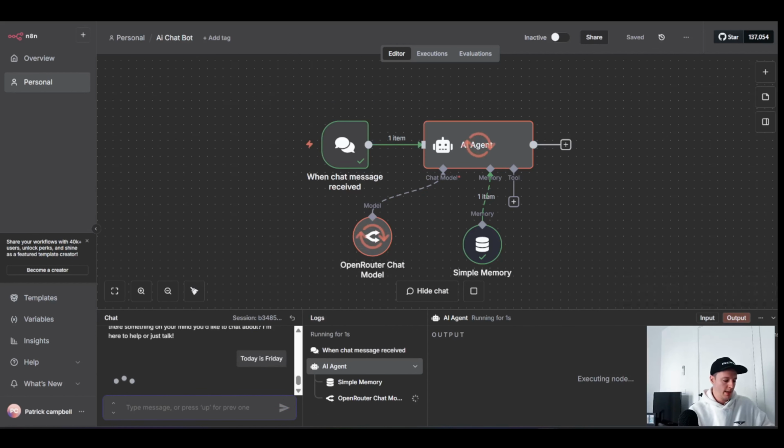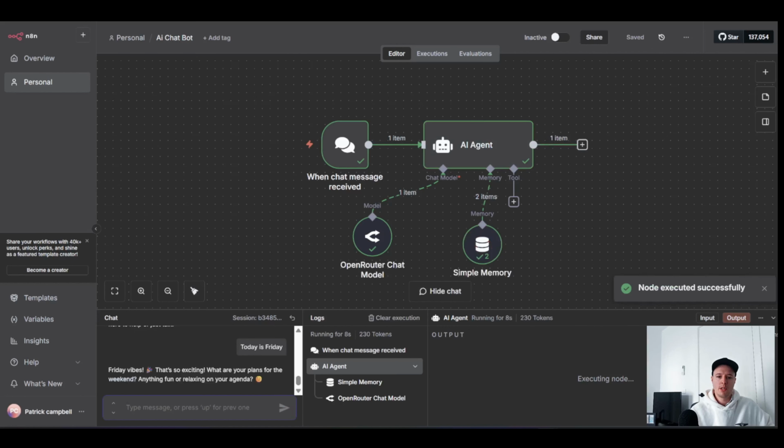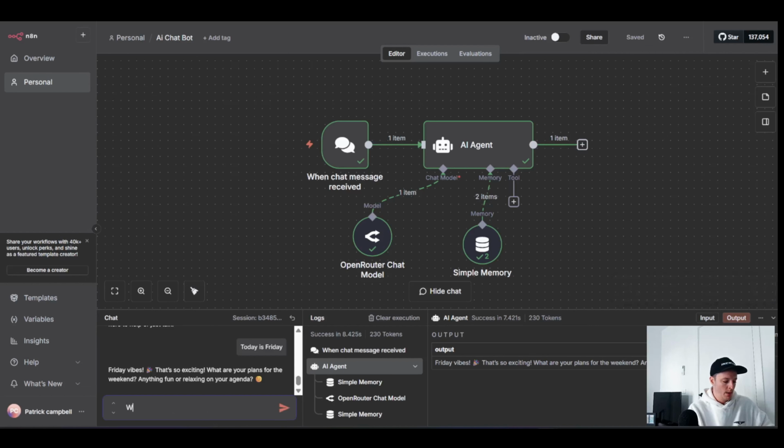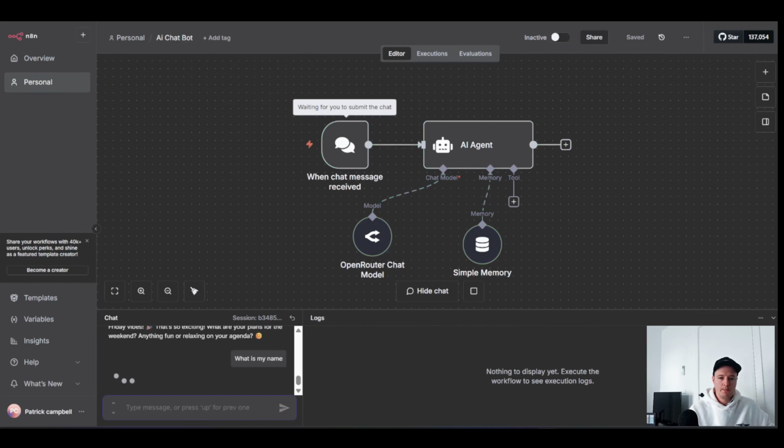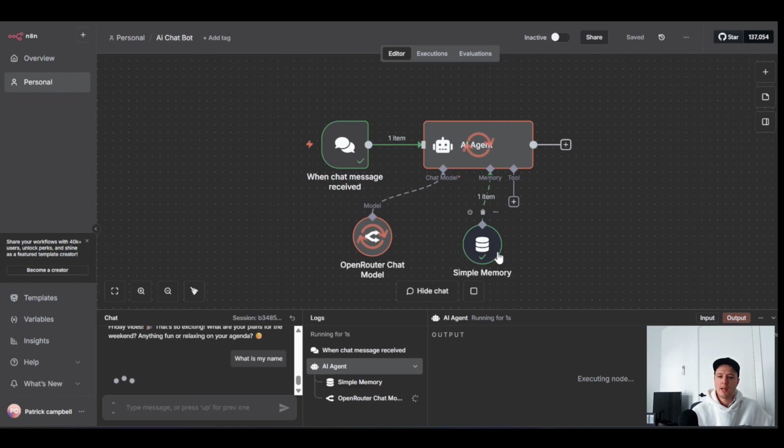So today is Friday, and while it's working through that, you can see it's saving information into here with the item being passed through. And then what we can do is come back here again and go, what is my name? This time it should be able to hit the simple memory and pull out that data, being that my name is Patrick, and it will have that history and memory of the conversation that we've had.